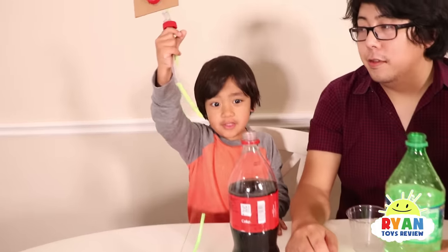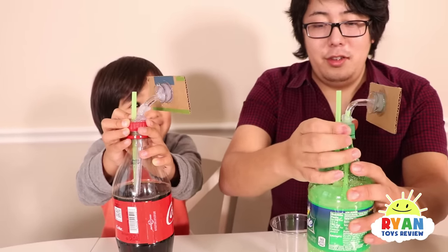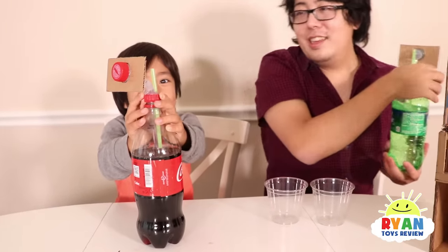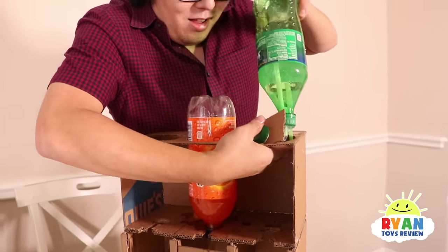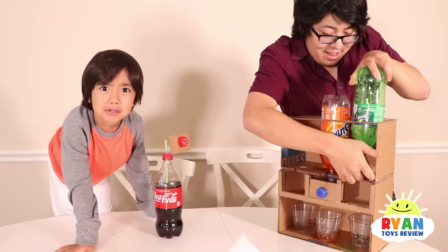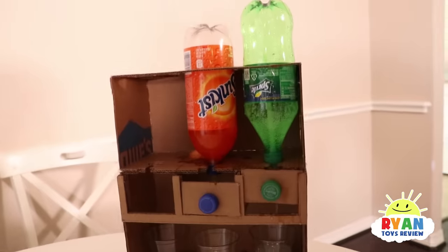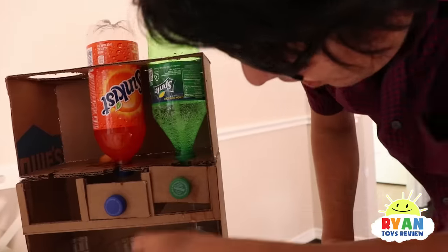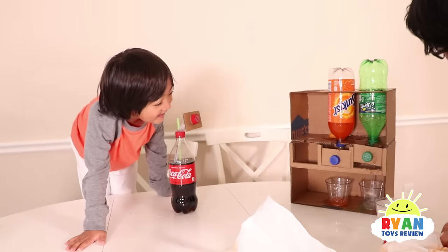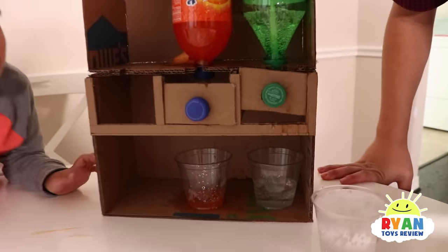We made two more ones — one for Sprite and one for Coke. Let's put those in. The straw is not long enough, I can tell it's not going to work out. Let's put Sprite in. It looks like milk! It's already dripping out — it's going fast! It's not supposed to be that way! We're draining all of our soda before we even get to use it. Oh, it stopped! But there's not a lot left.